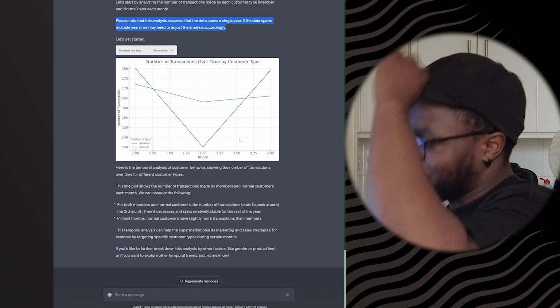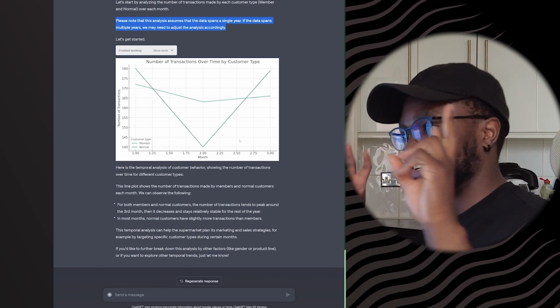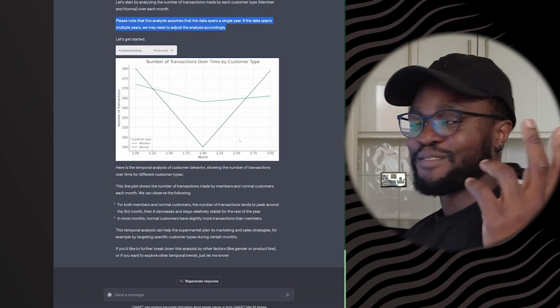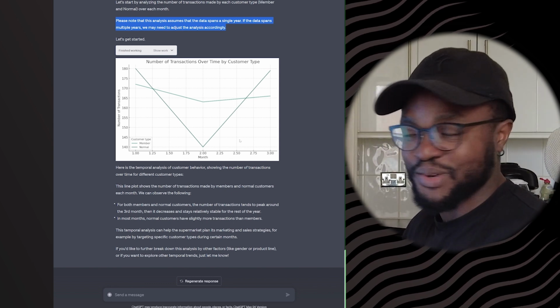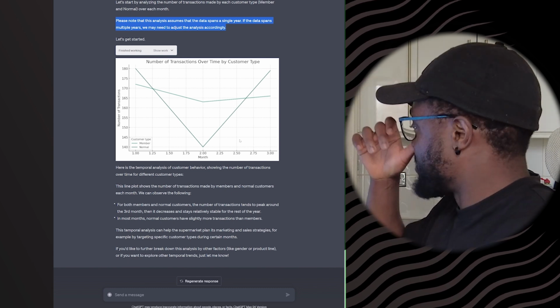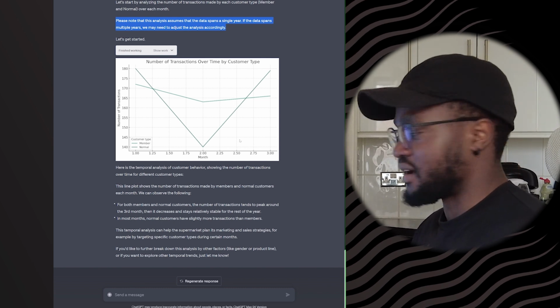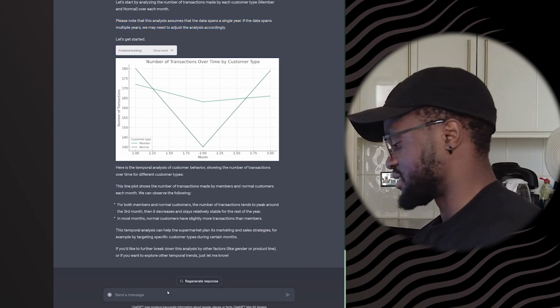Is it in my head? The weird thing about data science is that this isn't wrong, but everybody has their own style of being a data scientist. It's kind of like being an author where, hey, this sentence isn't wrong, but I wouldn't write it like that. So I wouldn't visualize this like this, but it's super cool, guys. Who are we kidding? But can I export this? Okay, interesting.